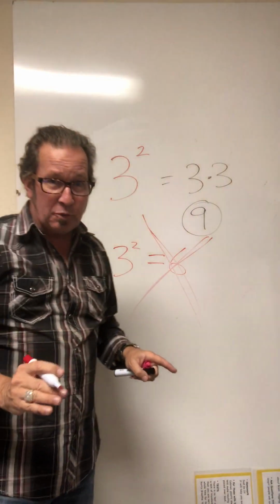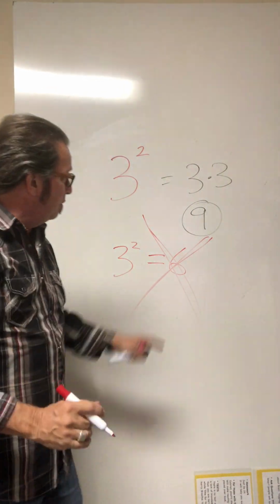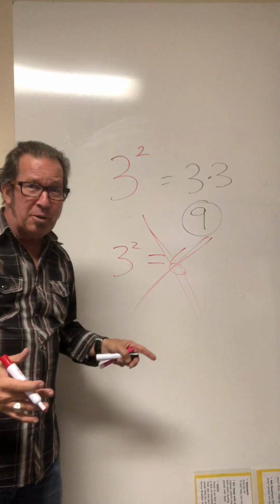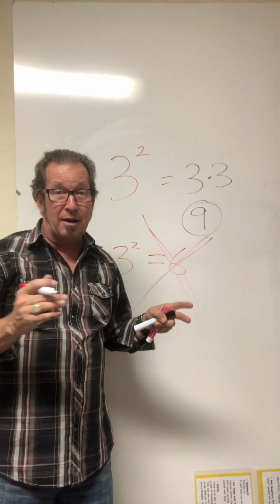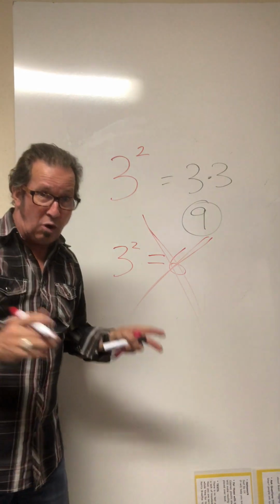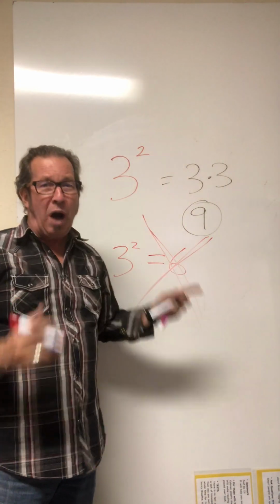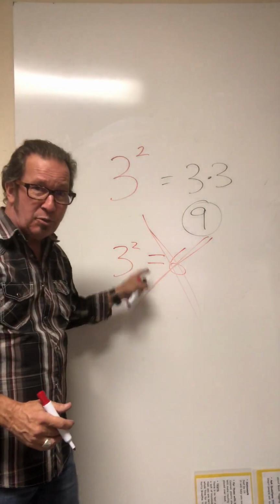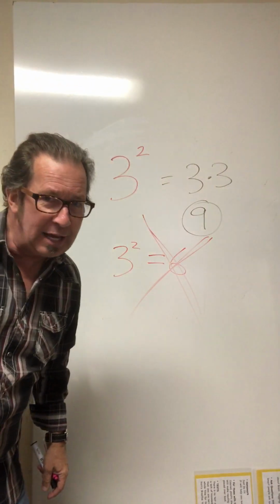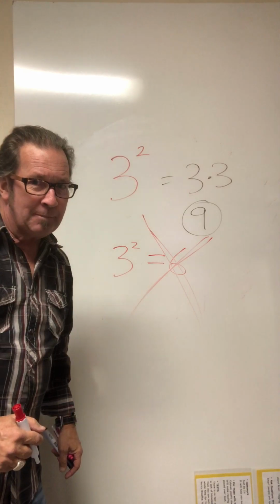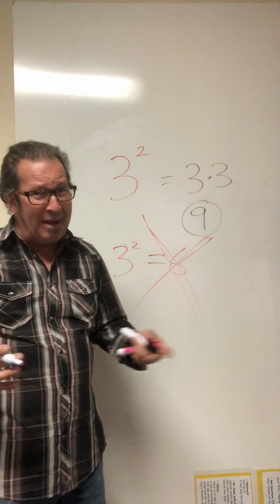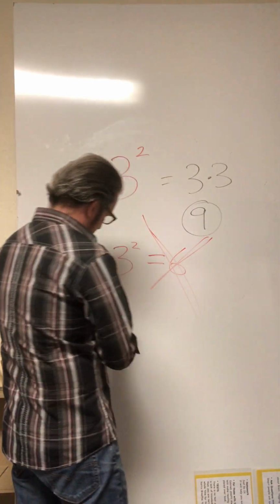When you're taking multiple choice tests, I can guarantee you one of the answers is going to be 9 because it's the right answer. And the other one they're going to put down as a false answer, an inaccurate answer, a wrong answer, is going to be 6. Why? Because they know some kid is going to go 3 times 2. What do you suppose another wrong answer would be? I mean, if you had to write a multiple choice test, what would you say? What's another answer people might guess? Well, what about this?